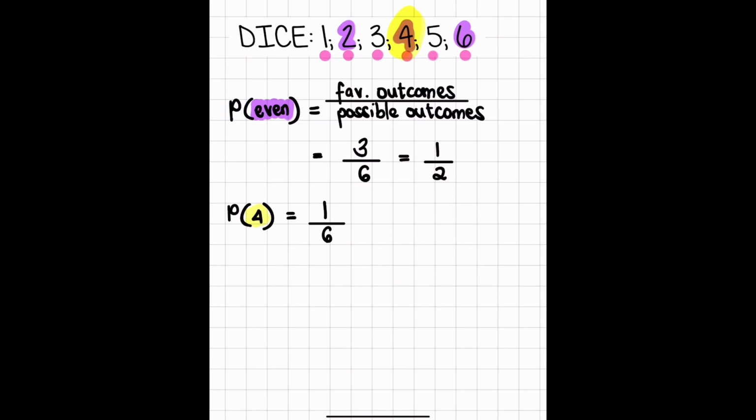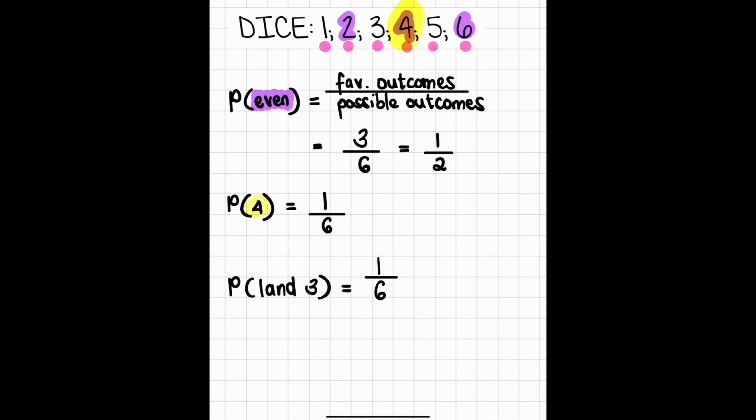Now this brings me to the probability of something happening or the probability of something not happening. For example, the probability of it landing on a 4 is 1 out of 6. So if I said to you, what is the probability of the dice landing on a 3? We'd say, how many 3s do we have? Well, we have 1 three, out of how many outcomes in total? There are 6 outcomes. So that's the probability that this dice would land on a 3.